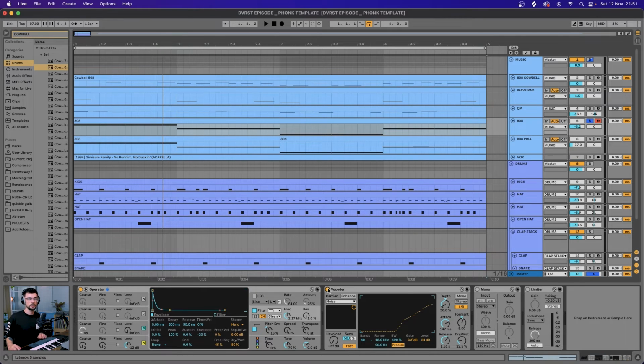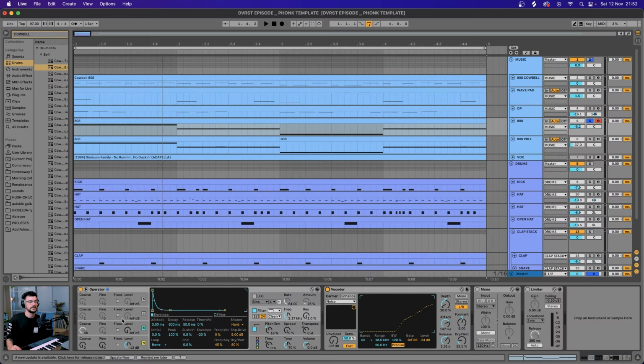I'm then adding the vocoder because I wanted a little bit of noise with this. I don't really like the noise that's added in Operator. I like to kind of design it separately. So I'm applying the vocoder, setting the carrier type to noise, and then I'm drawing in this curve here, bringing the depth down and then messing with the attack and release, as well as the formant and the dry/wet. The higher the formant, the brighter your noise is going to be. I liked it kind of dark, kind of lo-fi once again.